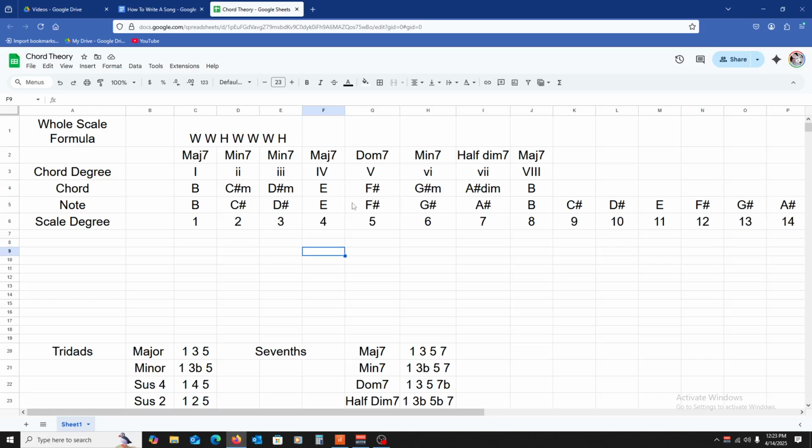But for those of you curious about seeing what keys are out there and how they all come together, this is the key of B, and these are the chords in the key of B, and these are all the notes that you can use in the key of B. Any of these notes should work over any of these chords, and any of these chords should work with each other relatively well. So if you want to write a song in the key of B, this is a place to start. But like I said, we may not be actually using the key of B today. We're going to follow the breadcrumb trail.